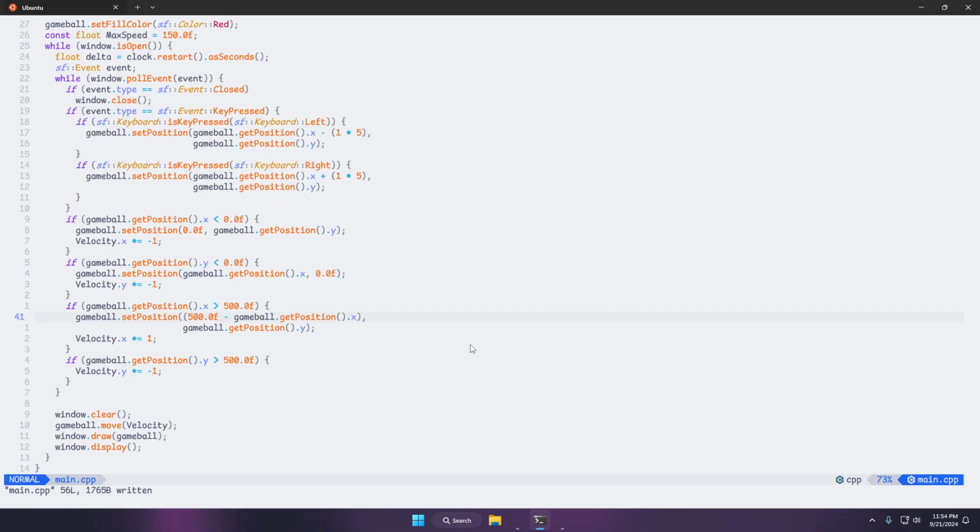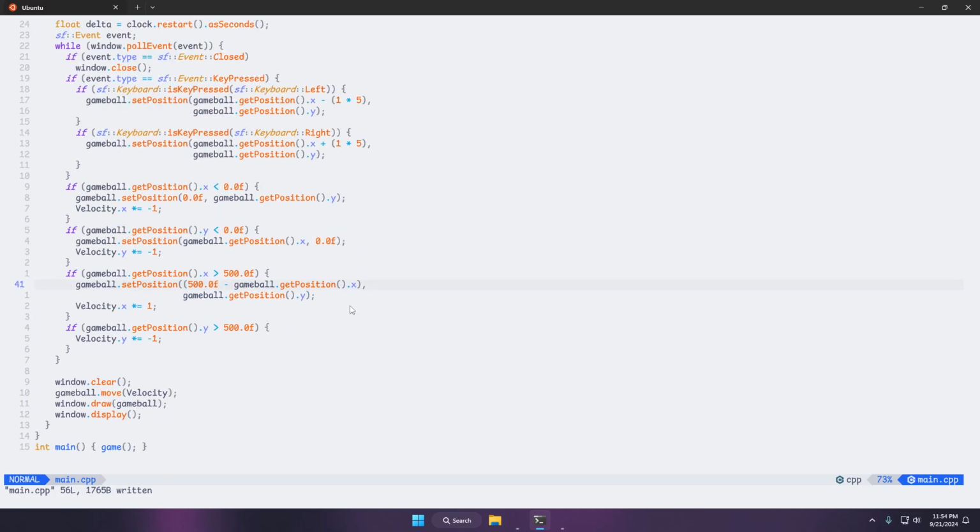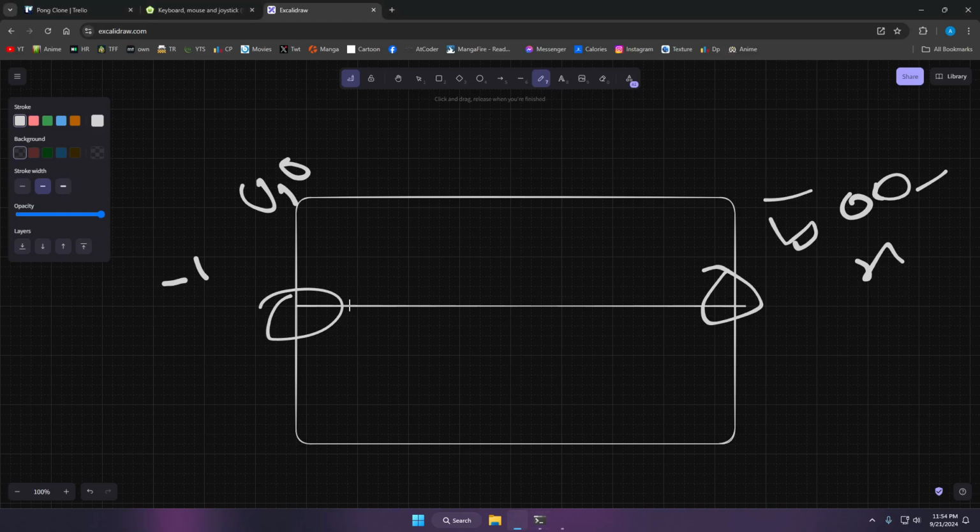So I've made a couple of mistakes here. The first one I noticed is, let me just demonstrate. When the shape is going out of the window, its position is actually this one. So it will go until here, then the thing will work.